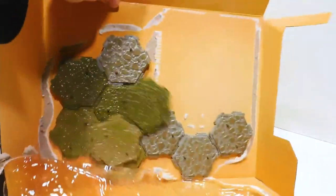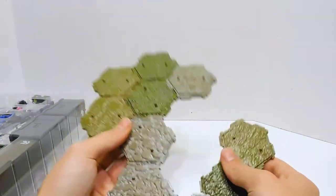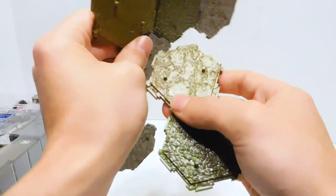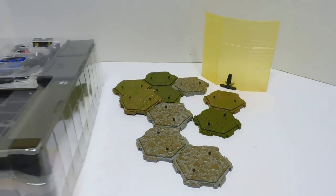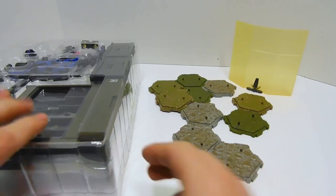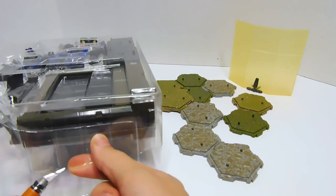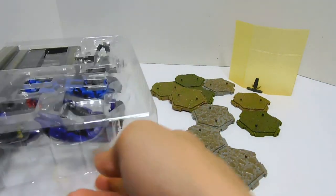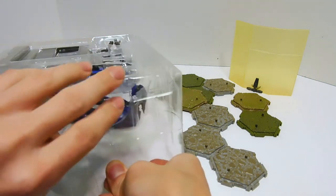I can't say these base plates look real useful for photography, but they're kind of cool. There are ten of them. This whole set really gives me Mega Constructs vibes, which is why I really wanted to take a look at it — even if it does have 'Spartan Gun Gear' instead of 'Gungneer' on the box.